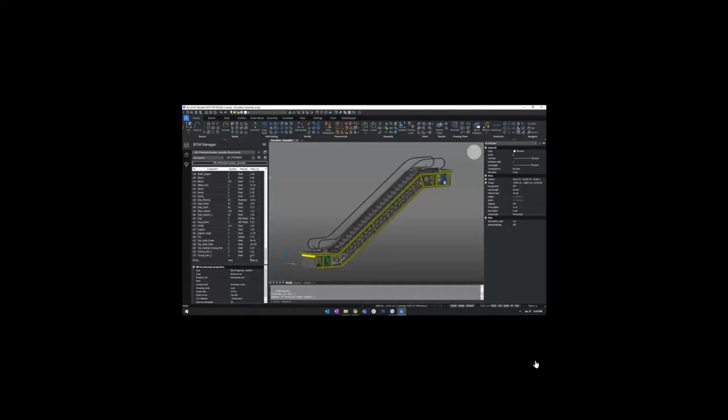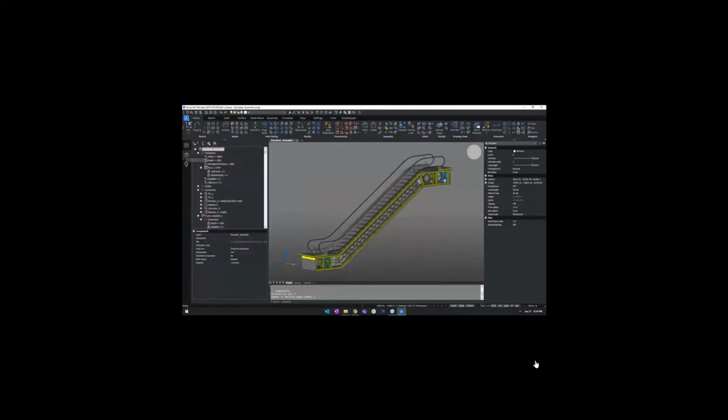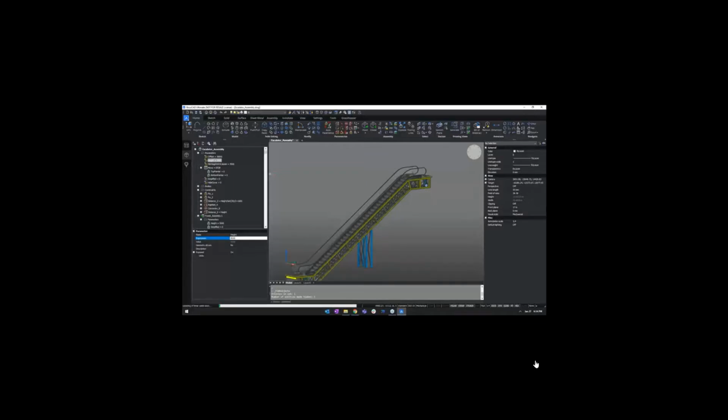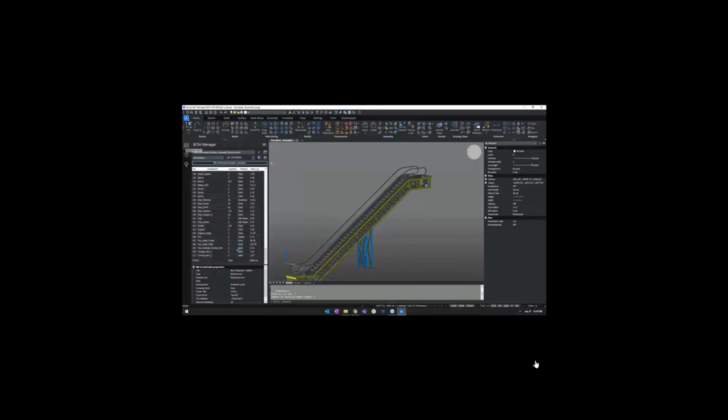But because it was created in a parametric way, we can change parameters, like for instance the height. If I want to have a floor-to-floor height of 8 meters, for instance, you will see that the model updates not only the model in the model space, but also the associated bill of material. And if there are associated drawings, they will update as well. So as you can see here, the bill of material is now updated to contain almost 5,000 parts and to weigh almost 12 tons.